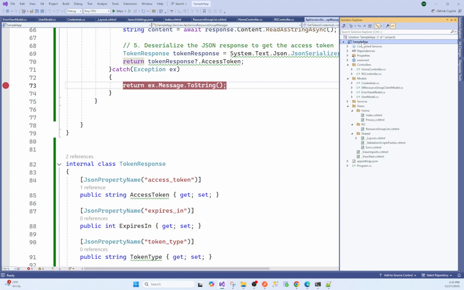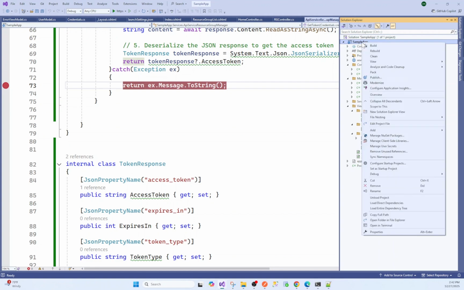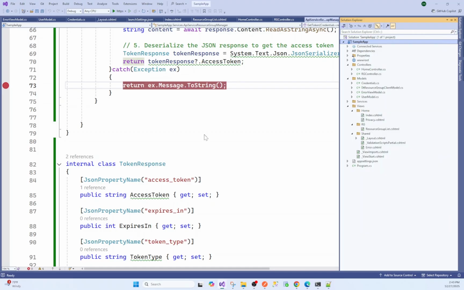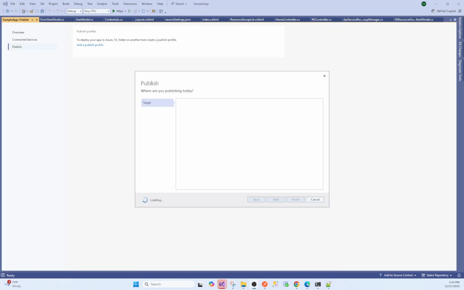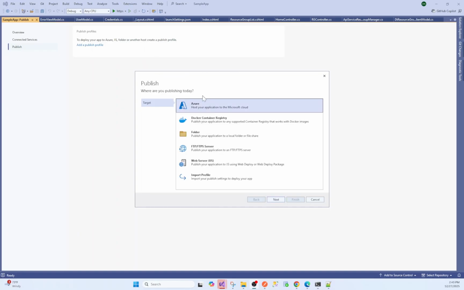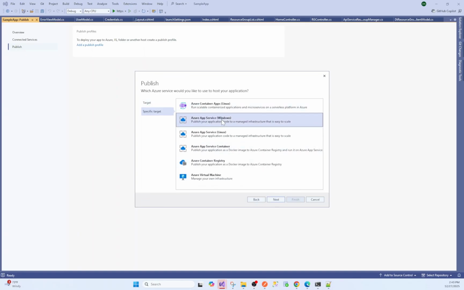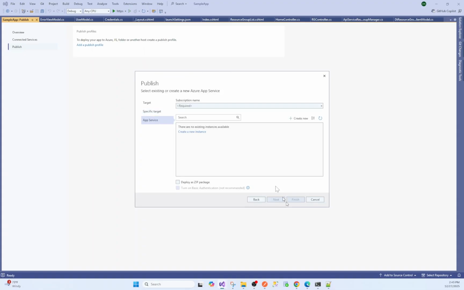I'm just going to demonstrate how to deploy this into Azure and call the application from Azure. So publish, add a publish profile, Azure. Again, I'm using the app service only, so I can use app service for both client and server applications.